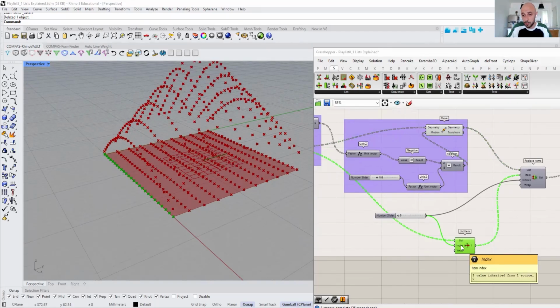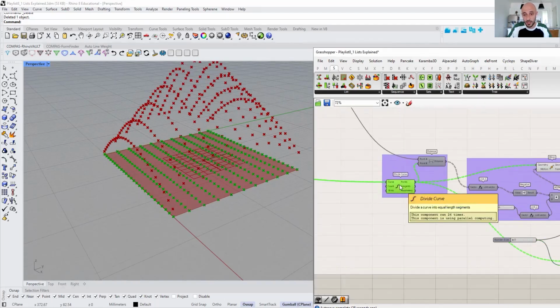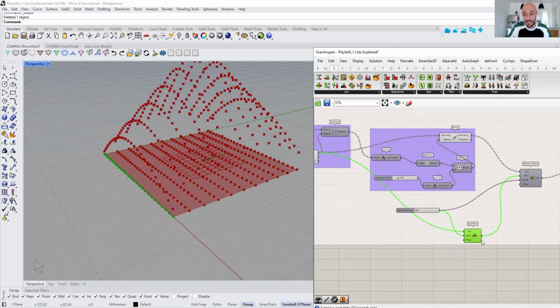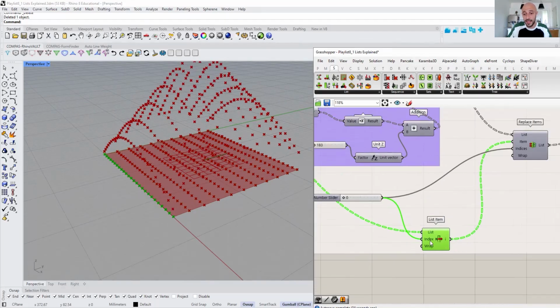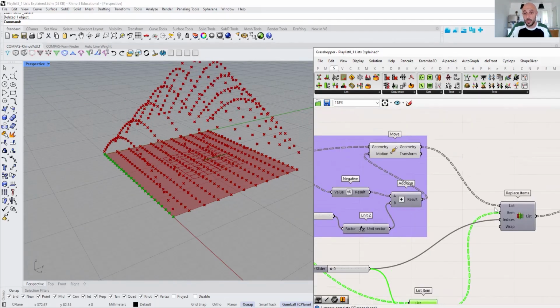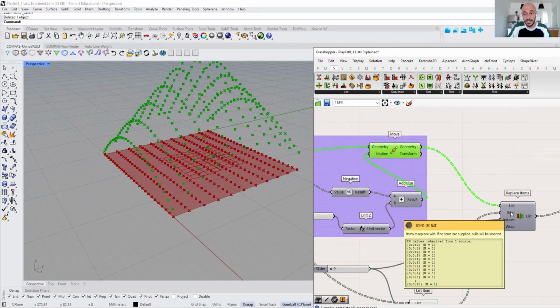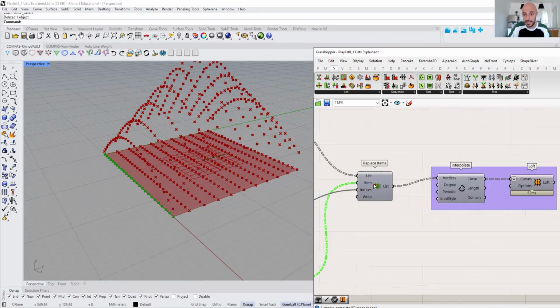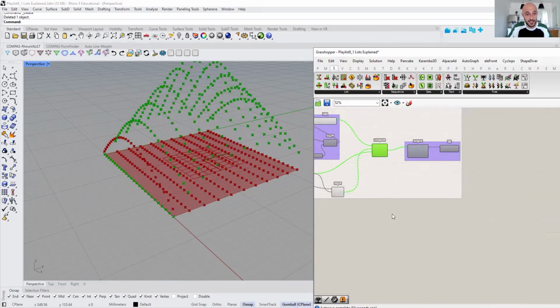So I want to anchor the surface from these points. Therefore, I get these points' location. So I connect a List Item to my divided points, and then I put that in. And the index for this is 0. So my moved points are provided as the list. The items that I want to change are these guys. I want to replace these points with the anchor points, and I provide indices. As a result, I receive this one.